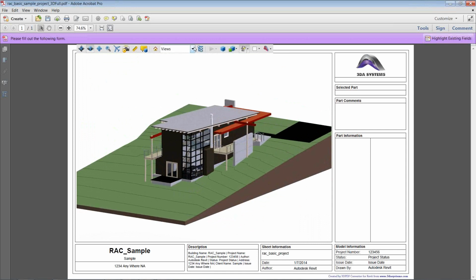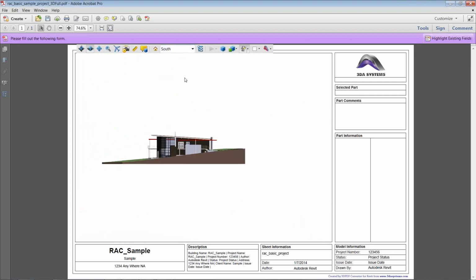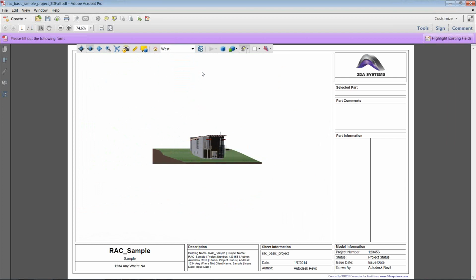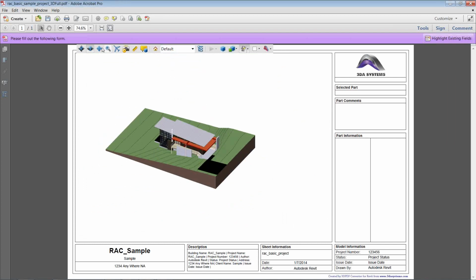You can save views by default. We have south, north, west, east preset defaults, so it simplifies navigating within the model. To give your views oriented views, it's as simple as clicking through the view sections on the upper toolbar, and by default it just backs back to the perspective.